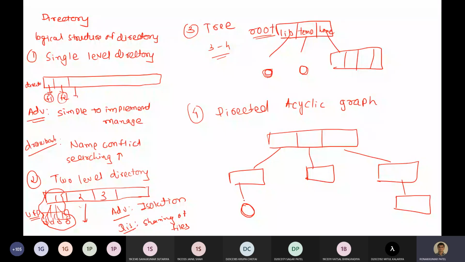This is the file under this directory. अब suppose यहाँ पे जो कोई user है, एक और directory ले लो, उसको ये file same चाहिए, so they can share this. And suppose यहाँ पे भी कोई और एक directory है, उसको भी ये चाहिए, so they can share. So now sharing is easy in this.